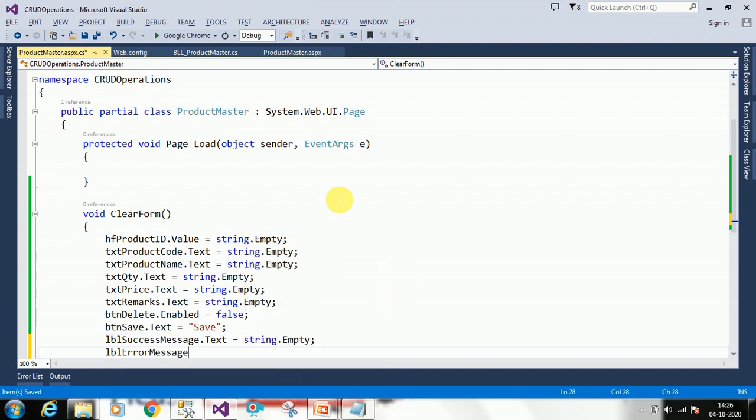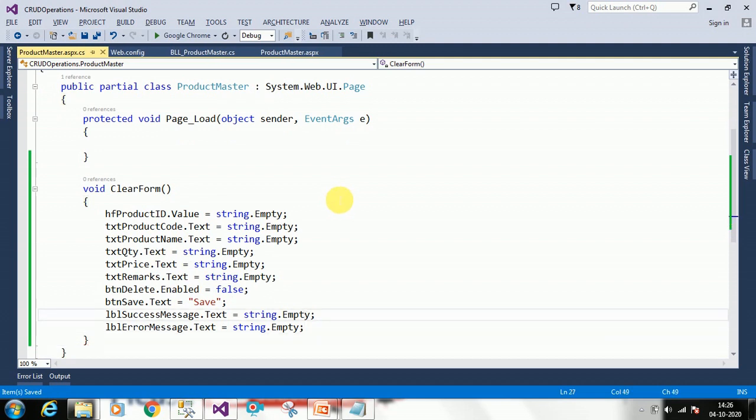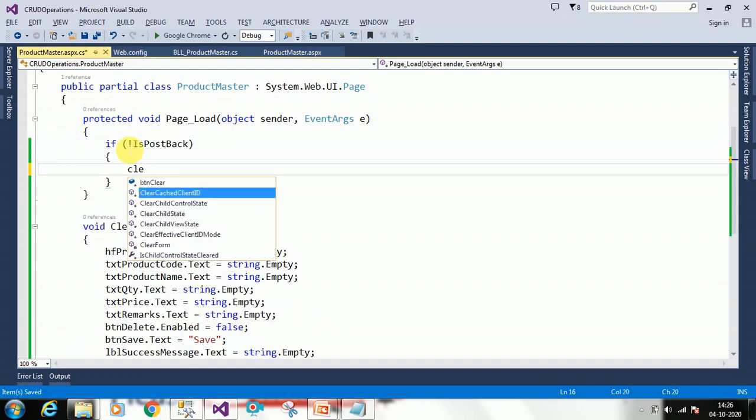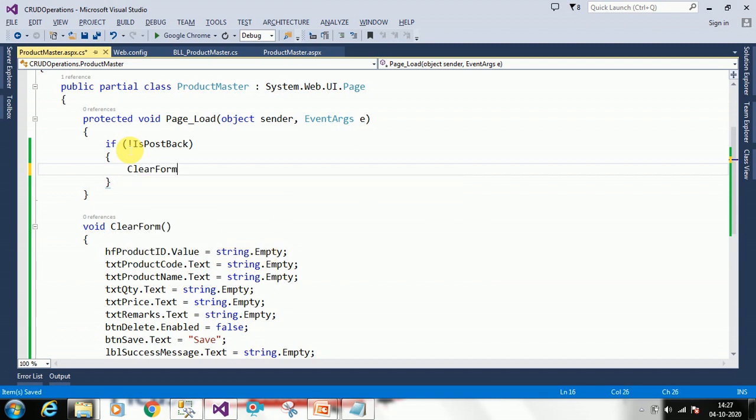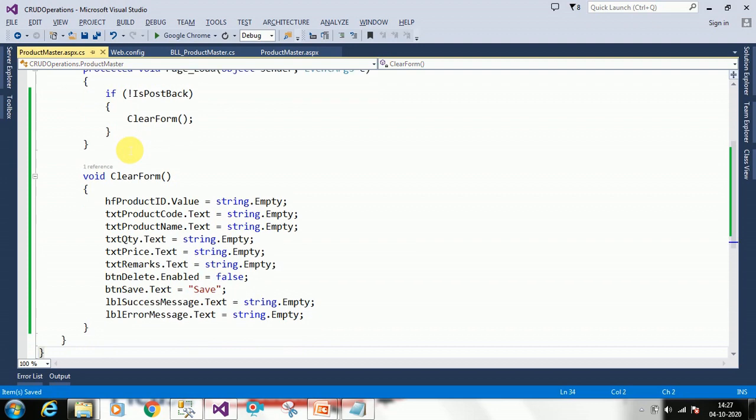Any error message, I also want to make empty. That's it. Now what we will call is, if it is not post back, then call Clear, so that it will clear all the control values and make them empty.